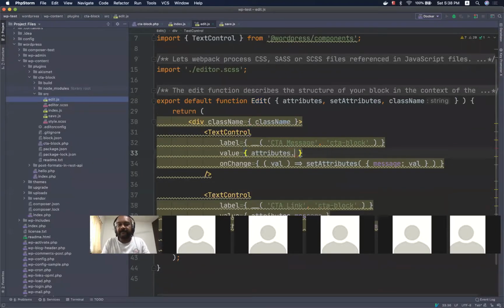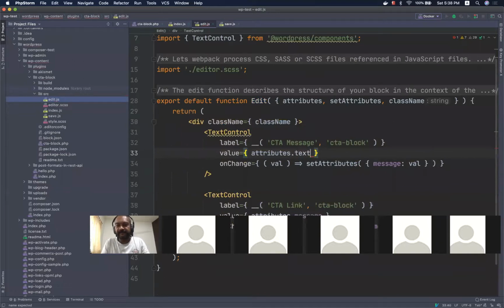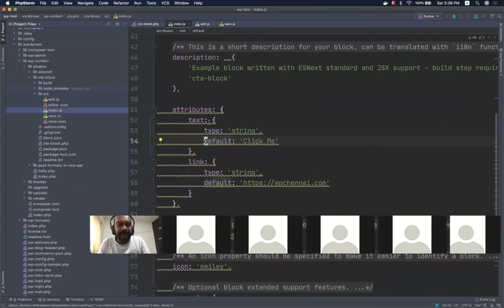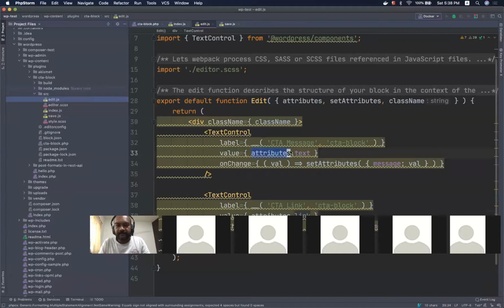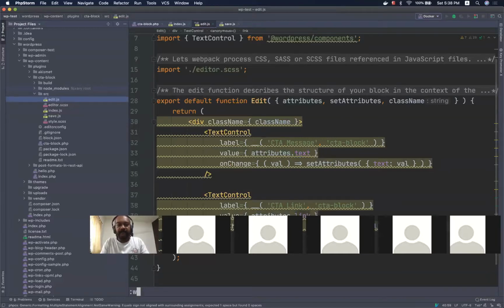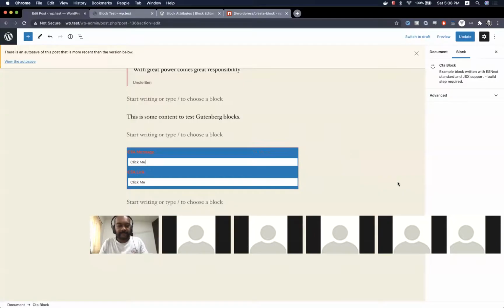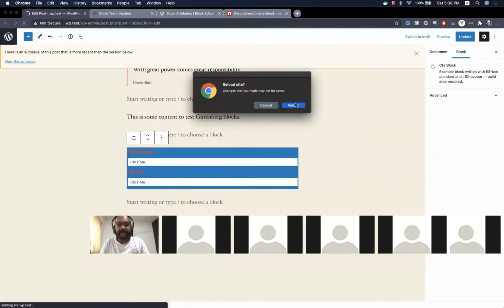Now this has to be text. These are the two attributes that we've used here, right? Yeah, text and link. So we would be using text and link here. Let's make sure it got compiled. Yeah, and let's refresh it.